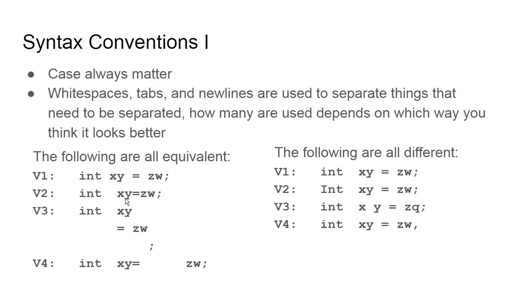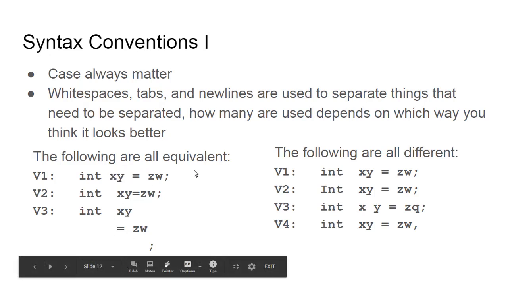Oh, another thing I forgot to mention is variable names. They must start with one letter, followed by zero or more letters, digits, or underscores. There may be special variables that you can start with an underscore, but some of those usages have special meaning. So my recommendation is to always start your variable with a letter. It can be uppercase or lowercase depending on the situation. In C++, lowercase is more commonly used by programmers. So all these are equivalent.